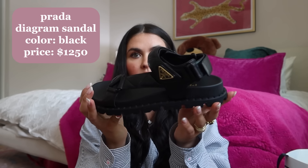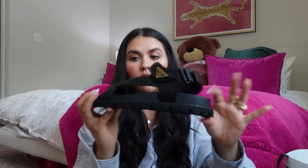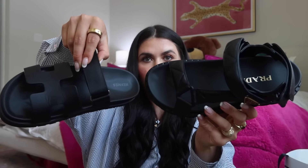Our second-to-last purchase is from Prada — these are actually for my mom, but she told me to include them in the haul. I opted for the Hermès sandals personally because I like them a little more, but we got the Prada ones to share. They're made out of napa leather, I love the little Prada sign, the height of the sole, and the strap is really cute. They're similar to the Hermès sandals in some ways but quite different, and it's nice we can share both styles.